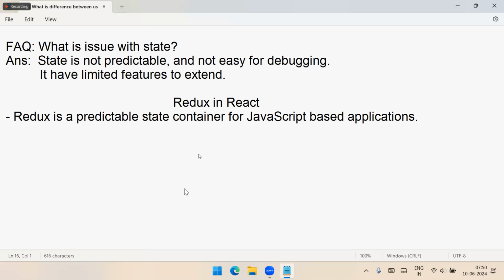State, we can store the data in state and we can use it. But actually, this Redux is for developers' convenience. For developers, they have a library which makes debugging easy so that the developer can exactly know what data is stored, when it is updated, how it is changed.